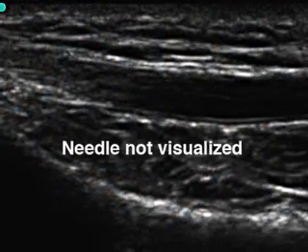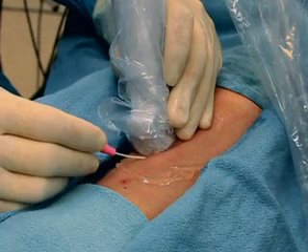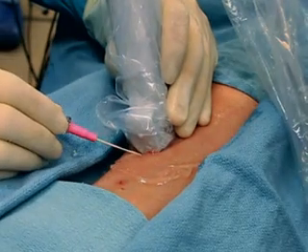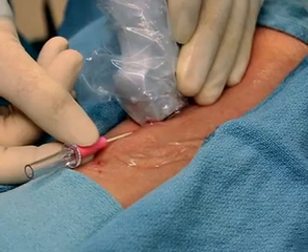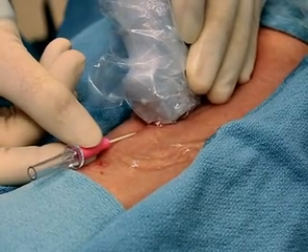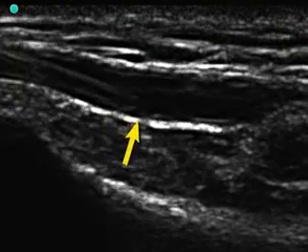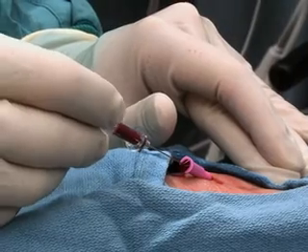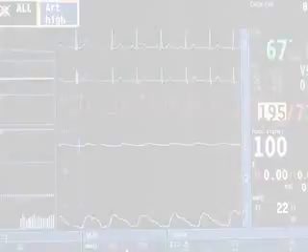If you do not see the needle, it is probably medial or lateral to the vessel. Pull back on the needle without withdrawing it completely or letting it leave the skin, and readjust the angle so that you can see the needle tip on the ultrasound screen. Then advance the needle again until it is within the lumen of the vessel and look for flashback in the angiocatheter. Slide the catheter over the needle and into the arterial lumen. Apply pressure proximal to the catheter, remove the needle, and attach the catheter to the transducer.